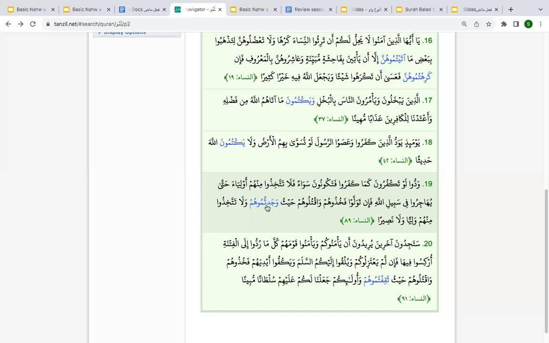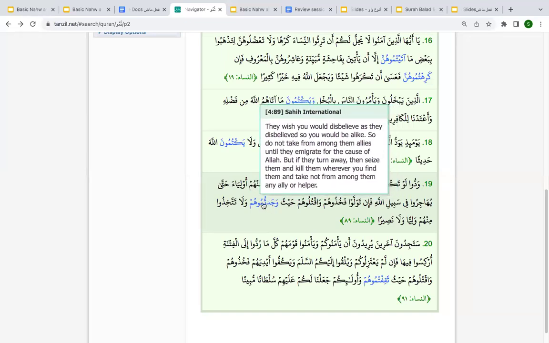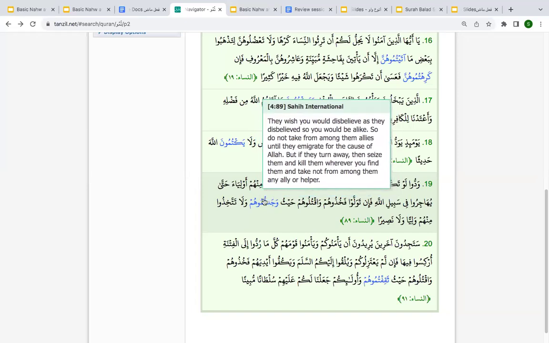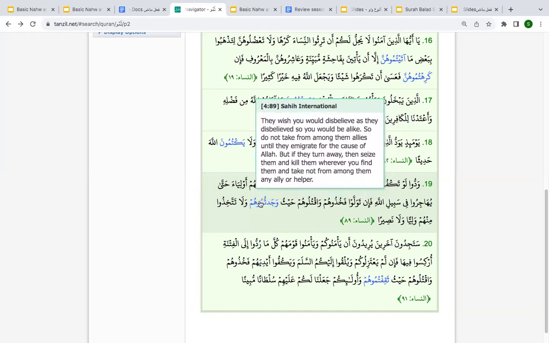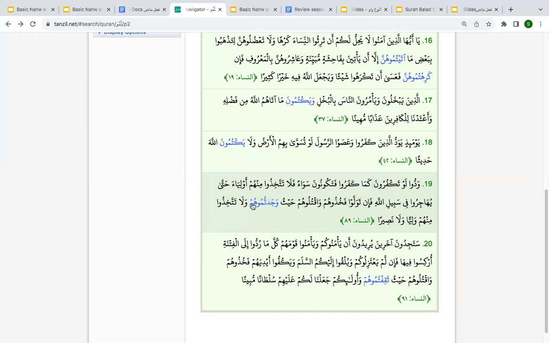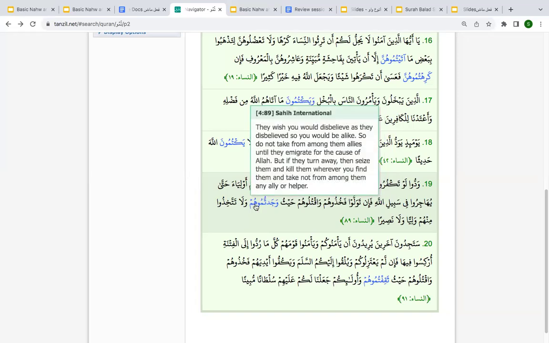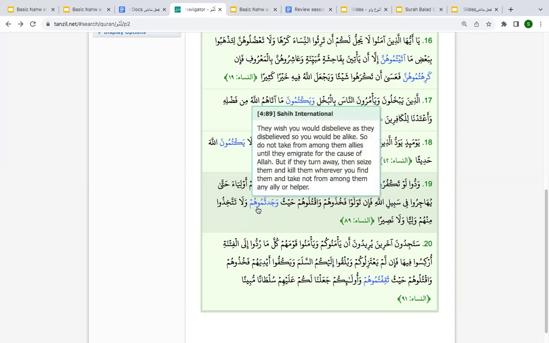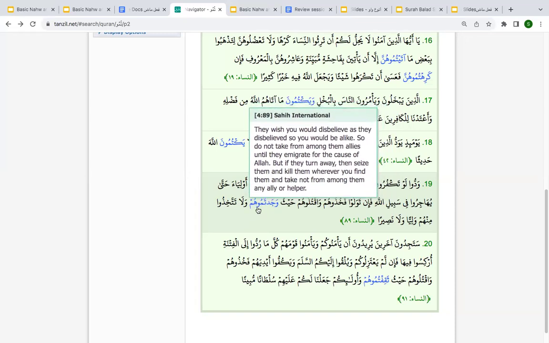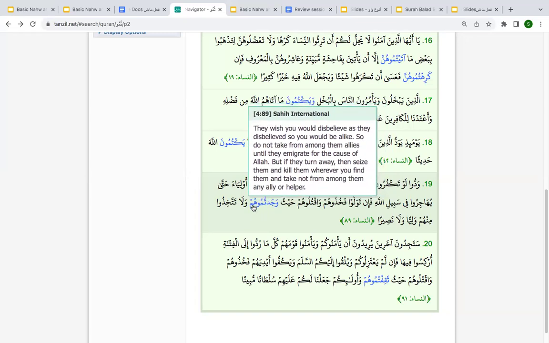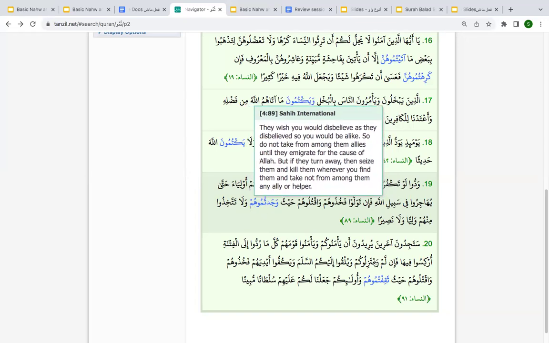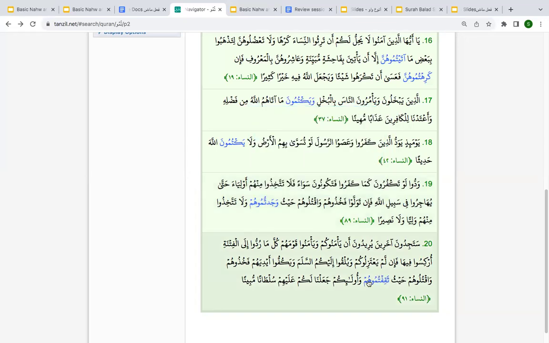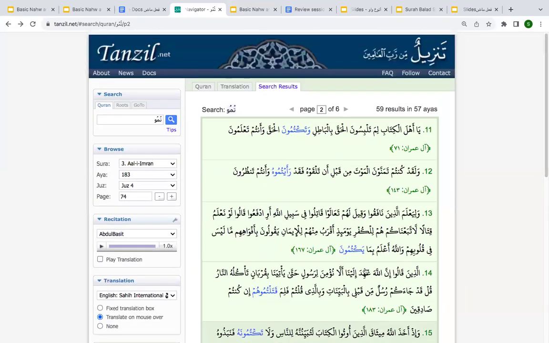Wajadtumuhum. See, waw, jeen, dal are the root letters. Ta and meem: ta was the pronoun, meem for masculine plural. When hum got attached to this fi'l madin, wajadtum, you again notice waw inserted between the two words for ease of pronunciation. We will skip takiftumuhum because we have already covered this word.